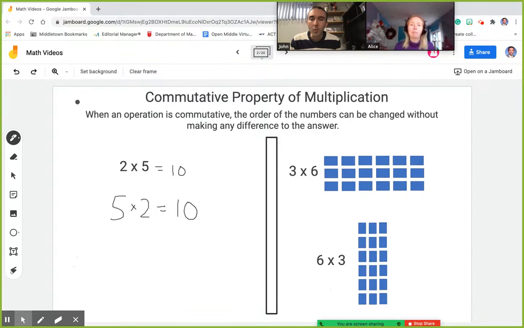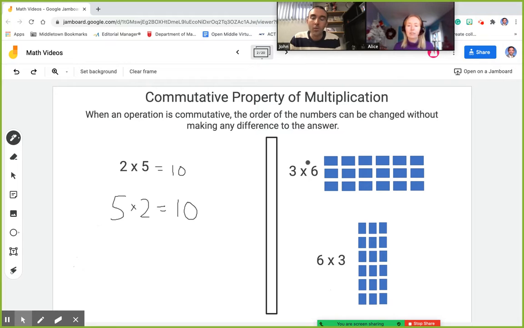Sure. So many students in secondary school and even adults just kind of know that if I do 2 times 5 or 5 times 2, of course I would get the same thing. But for younger students, that's a much harder concept to understand. So usually we show them through arrays, giving them a visual so that we can convince them that multiplication is indeed commutative. We could take something like 3 times 6 and represent it as an array.